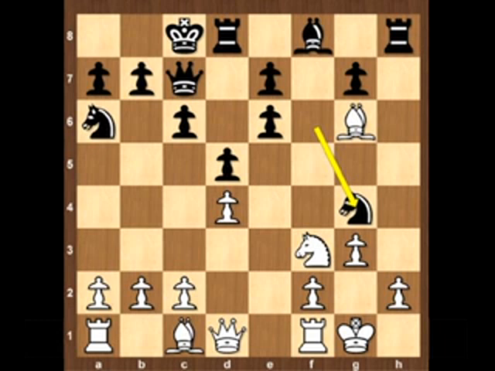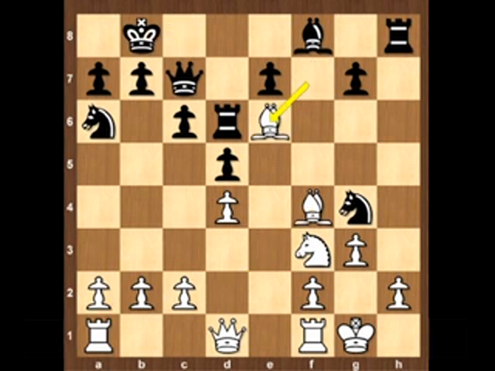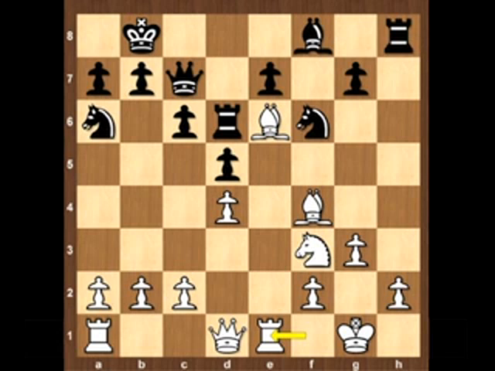Bishop to f7, bishop to f4, knight to g5, queen to e2, rook to e1, h4. These are all winning attempts. Rybka's favorite line is bishop to f7, which I think is best. Rook to d6 to try and hang on to the pawn, but overlooking bishop to f4, which is a shish kebab. And now black will have to play something like king to b8, bishop to e6, knight to f6, rook to e1, and this is just winning.